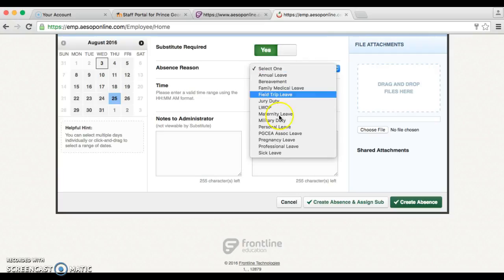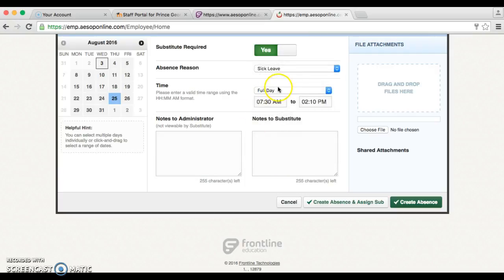If it's sick leave, you would scroll all the way to the bottom. Professional leave, something like a new teacher meeting, you would click here. Personal leave, it's personal. No need to say anymore. So I'm going to put sick leave for the full day.